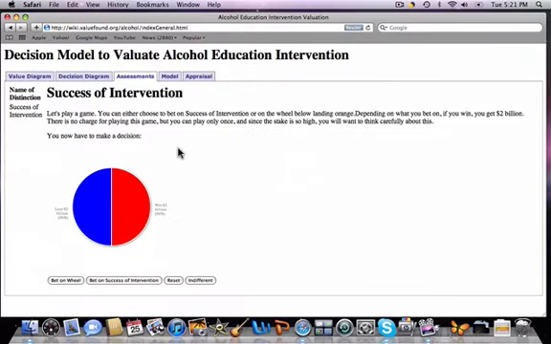So going back to assessments, given the program, what do we feel about the chance of success? In order to answer this question, we'll play a little game. You can either choose to bet on the success of the intervention you're trying, or on this uncertain deal here, where you have a spinner. And I'll spin this wheel. The spinner will land either orange or blue.